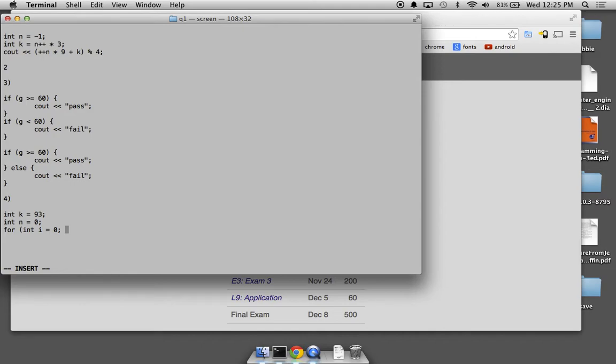Then there's the loop condition, which is i less than k. And then there's the end of loop operation, plus plus i. There's one statement inside the body of the loop. It's to increment n.